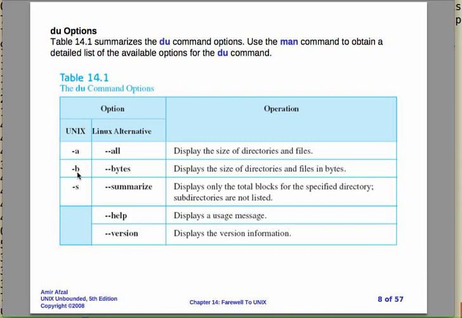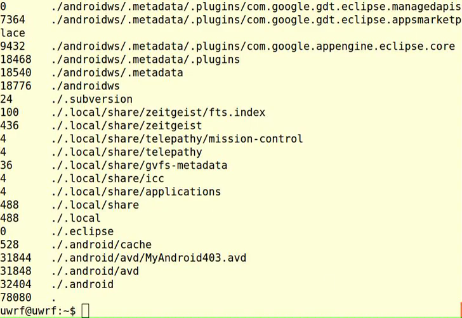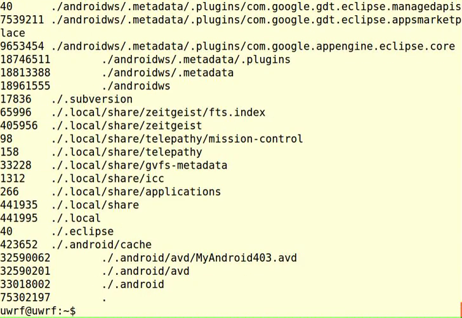You seldom have to use byte sizes because usually sizes are so large that if you use -b, you'll get way too much information, as if this is not enough. du -b, and yeah, so this tells me I have 75 megabytes.